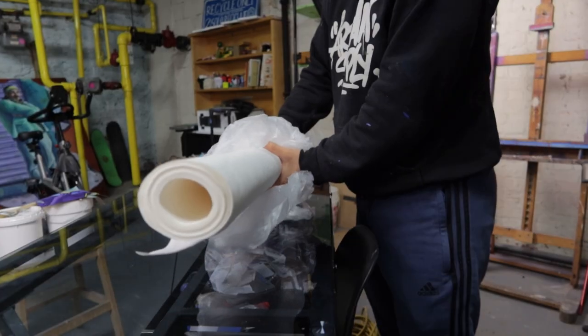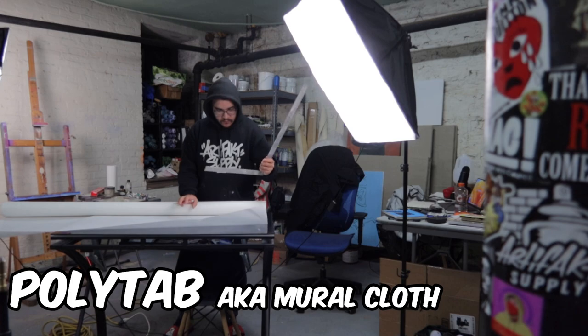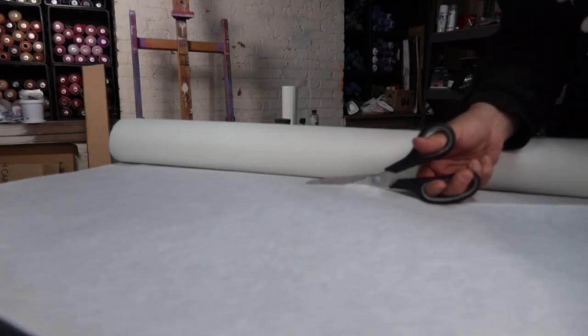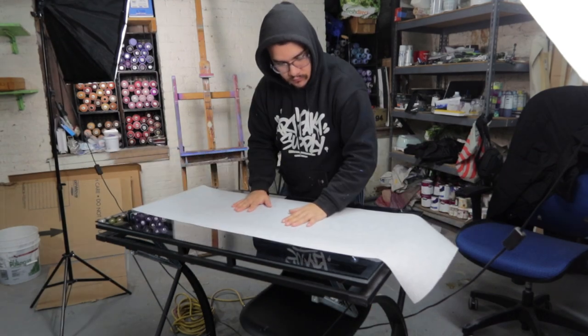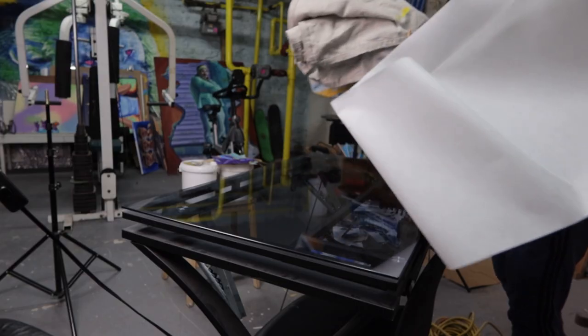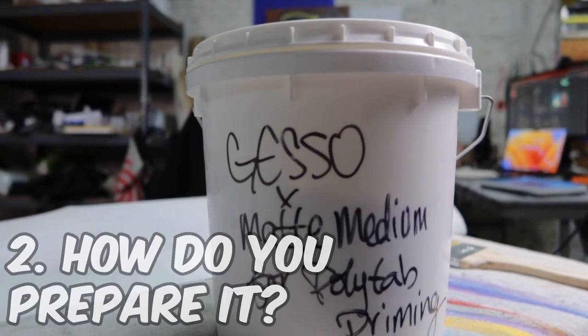The material that I'm going to be talking about in this video is called Polytab, which is also known as mural cloth. This is a multi-use surface that some have compared to canvas and paper, but it's something really different as it's more durable and could be pasted essentially anywhere. But I'll get more into that a little bit later on. For now, we're going to start off by priming this.